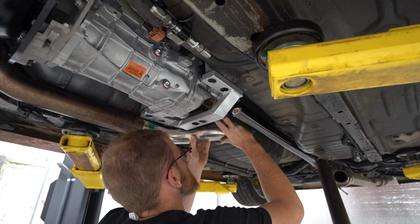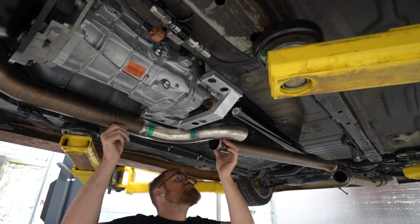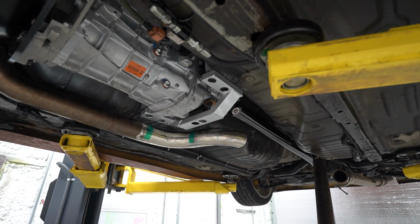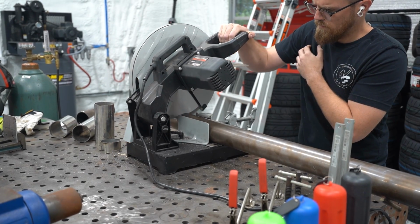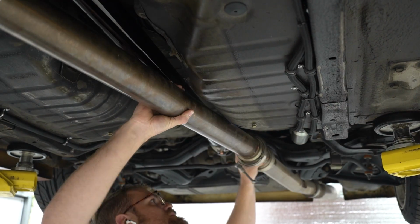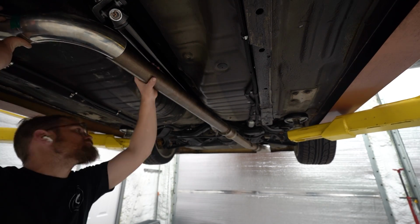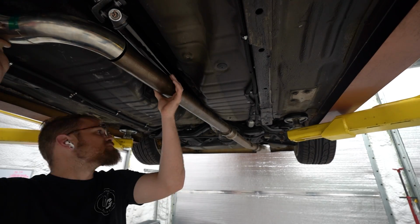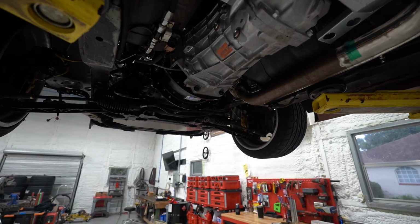So to do that, we've gotta get the end portion of the exhaust out of the way. We're gonna have to cut it down a little shorter, but again, I wanna do minimal cutting, so I wanted to see how this all laid out and then try to cut it just enough to where we can connect A to B, connect the new pieces to the old pieces, and not have to do anything in between. Now, unfortunately, it's hard to be that precise, and we're close but no cigar. We've got a little bit of a gap. So now we've got to come up with a piece to go there.